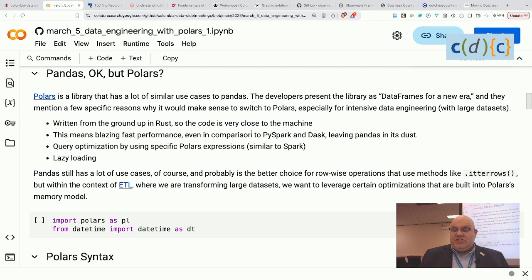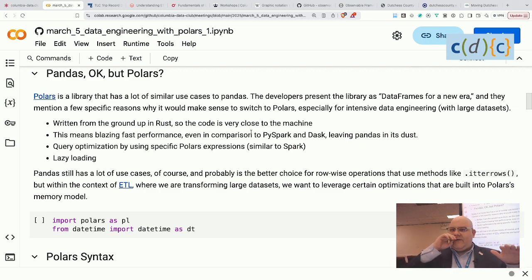Being close to the machine, like I said, it's much quicker. They have benchmarks where they show that it is just miles ahead of Pandas and is even faster than PySpark and Dask, which is particularly intriguing because PySpark and Dask are designed for distributed environments.